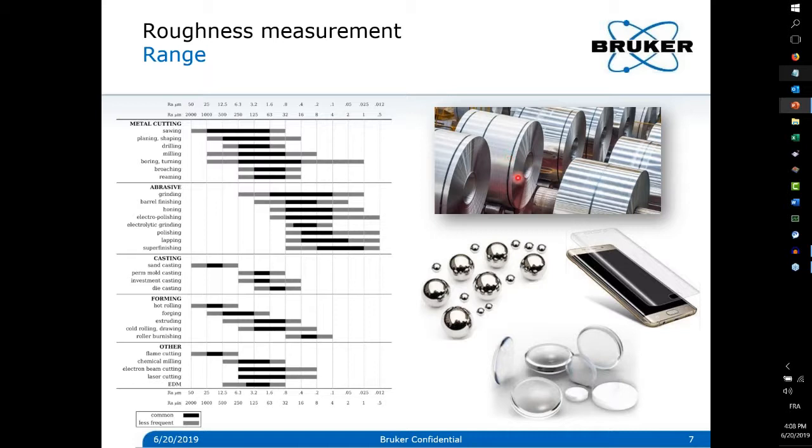So if you look at aluminum or stainless steel laminations, all the roughness is below 0.1 microns to assess and ensure that the whole sheet will be useful for a car, an automotive application, or food. In the same way, everyone having a cell phone or display nowadays has a glass with a roughness around a few nanometers. The same applies for high-end bearings, for instance, or optics.